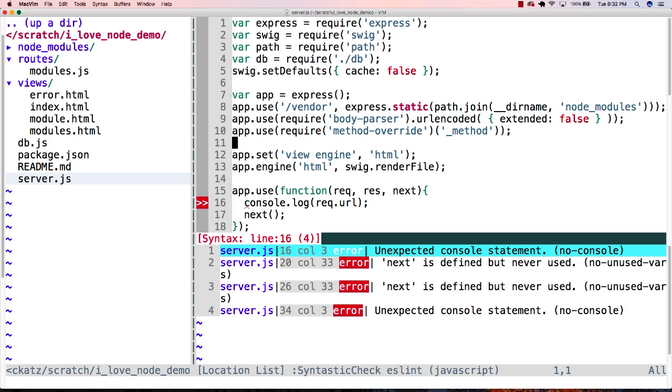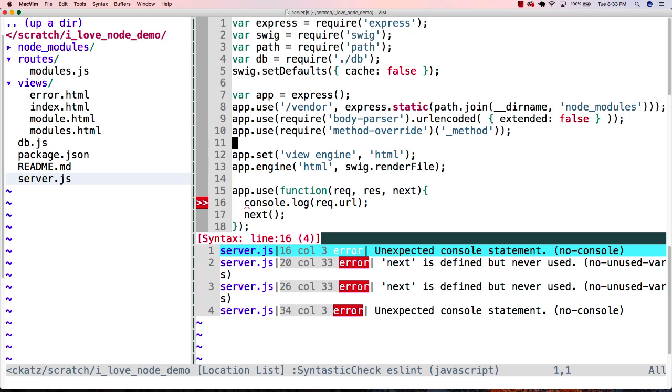You can look at the swig render file function. It's going to take probably one string and some variables and marry them together. The other part is that we also have to say, by default, we want to set our view engine to HTML. So we want you to use the HTML engine, but then we have to define the HTML engine, and we also have to create that HTML file in our folder. So app.set needs to view engine HTML. That HTML there is sort of arbitrary. I could have called it anything.